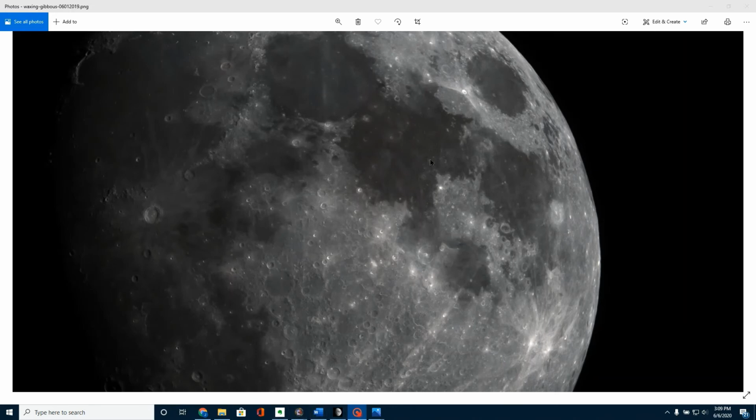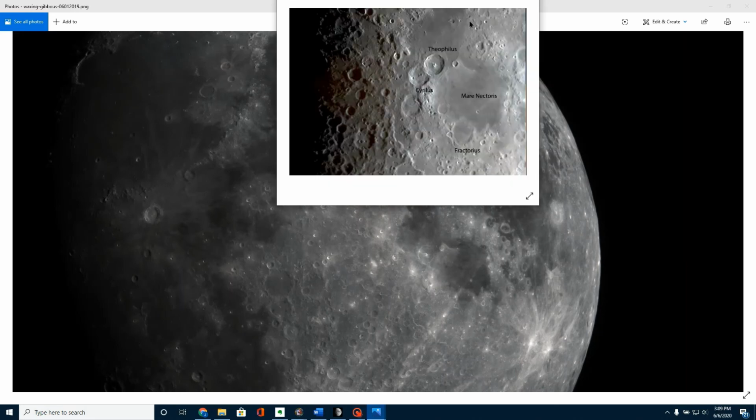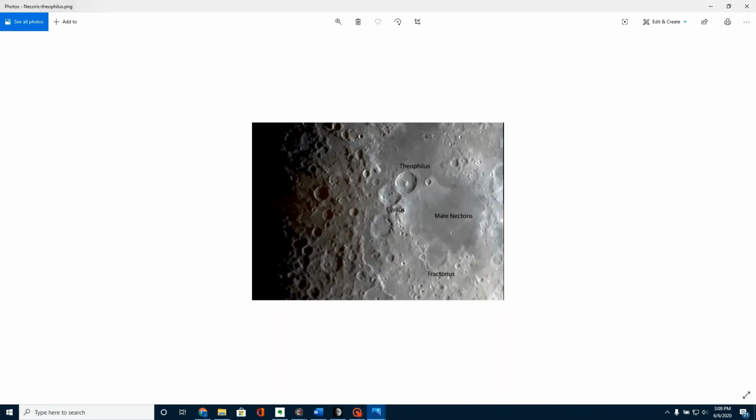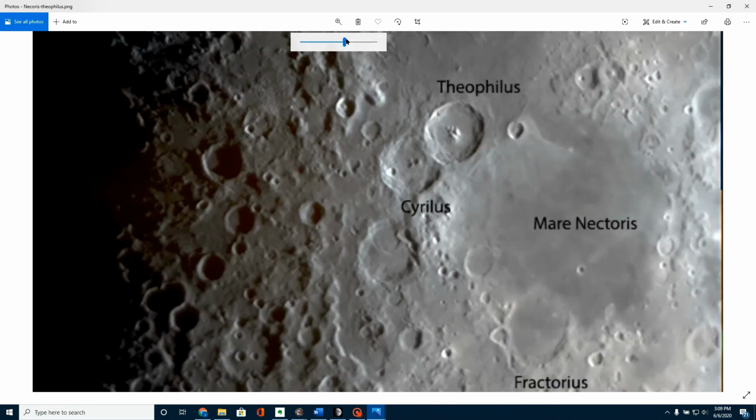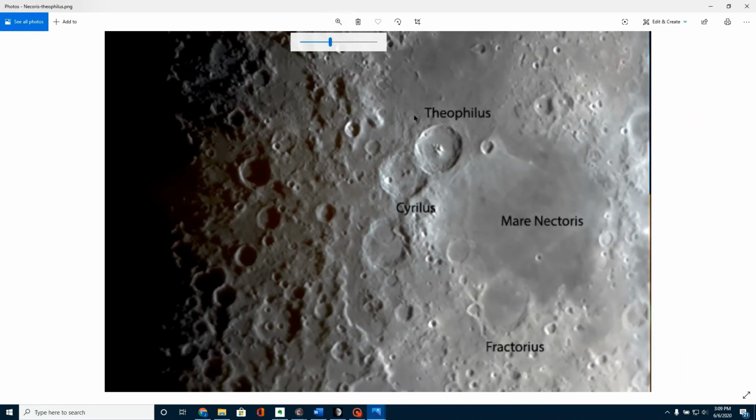So we've looked here at the Sea of Tranquility. Now I want to move down into this area here, which is known as the Mare Nectaris. And we're going to look right around this area here. Now this doesn't come out really great on this kind of image where you're shooting near a full moon and things wash out. But I want to focus in on this little crater right here that you can barely see in this picture. But if I pull in the close-up image and blow it up just a little bit here, you will see this same area.